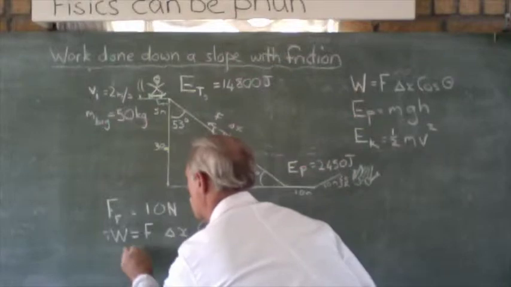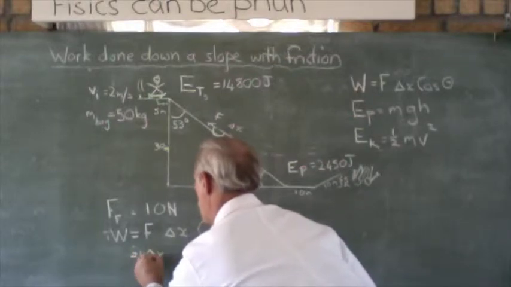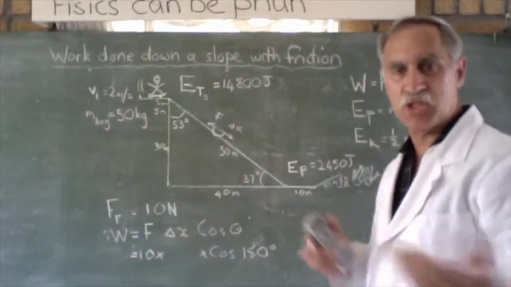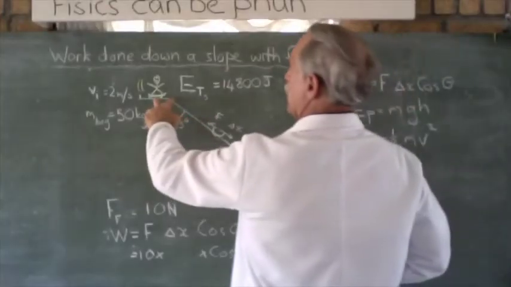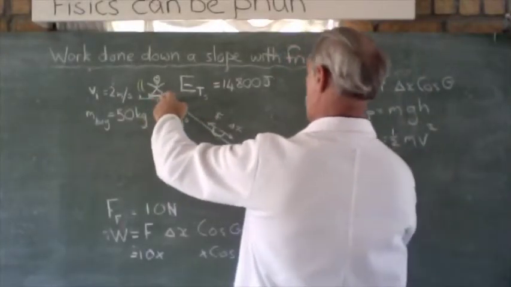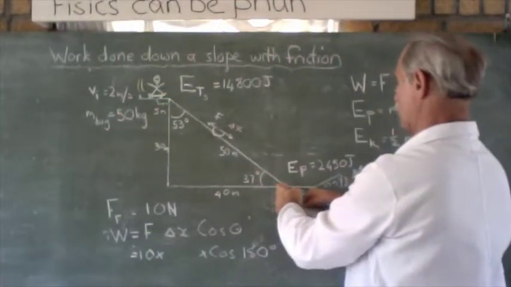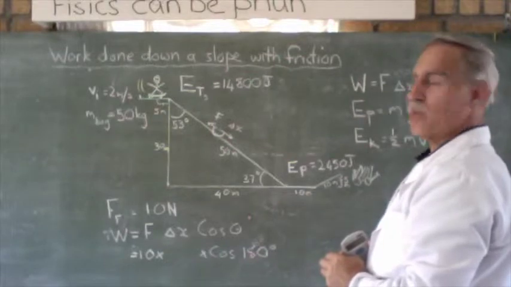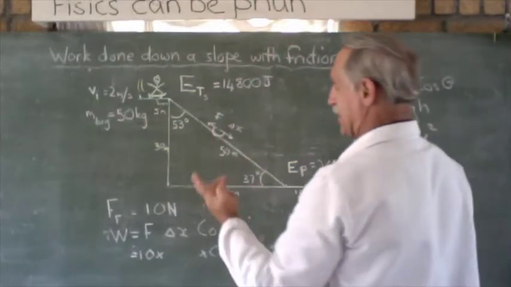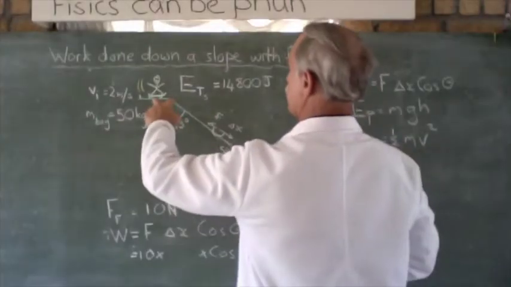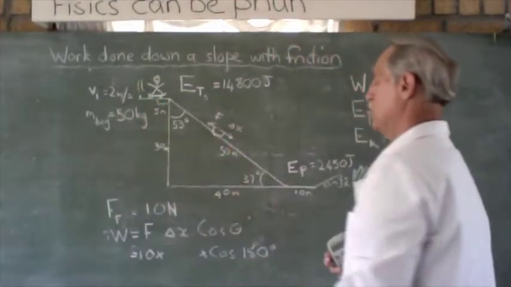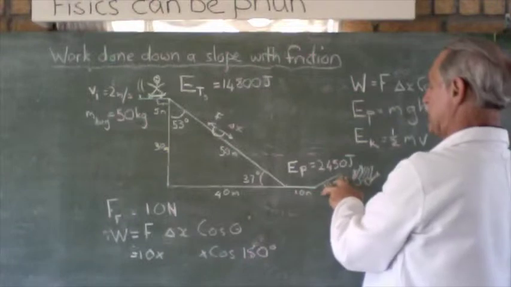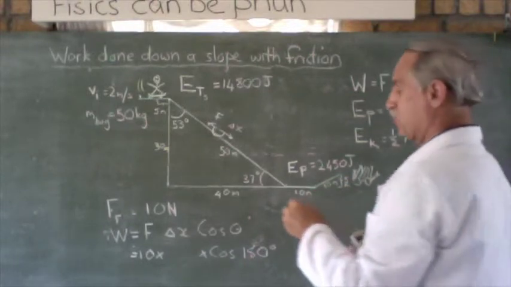So what did we say the frictional force was? It was equal to 10. Now, what is his displacement? Well, let's just add it up. He goes 5, then he goes 50, then he goes 10, and then he goes 10, and the friction is the same all the way along that. So let's say his total displacement is going to be 5 plus 50, that's 55, plus 10, that's 65, plus 10, 75 meters.